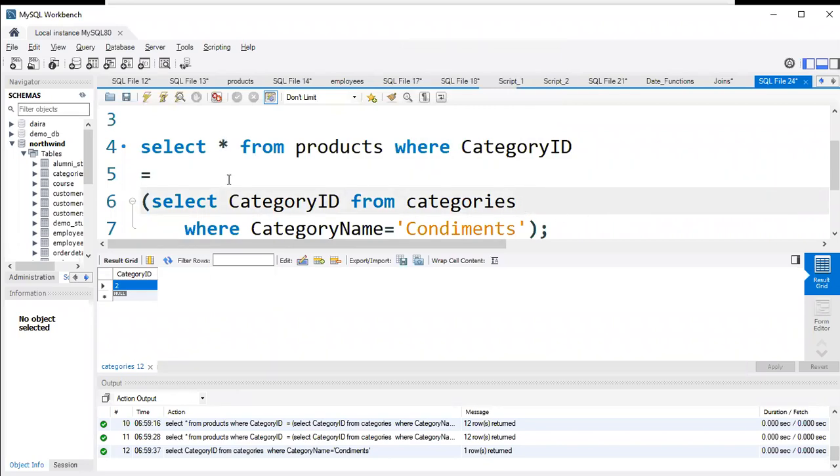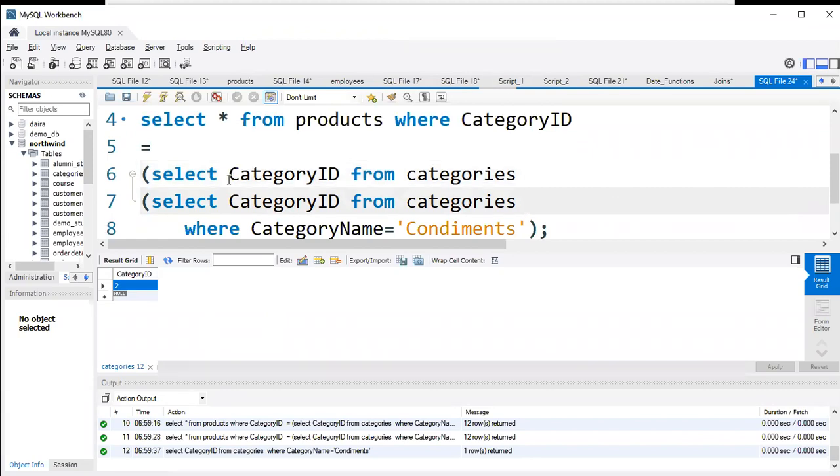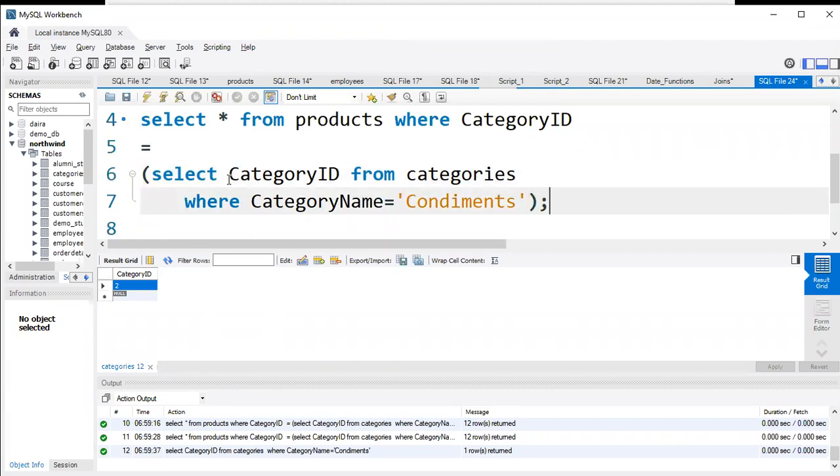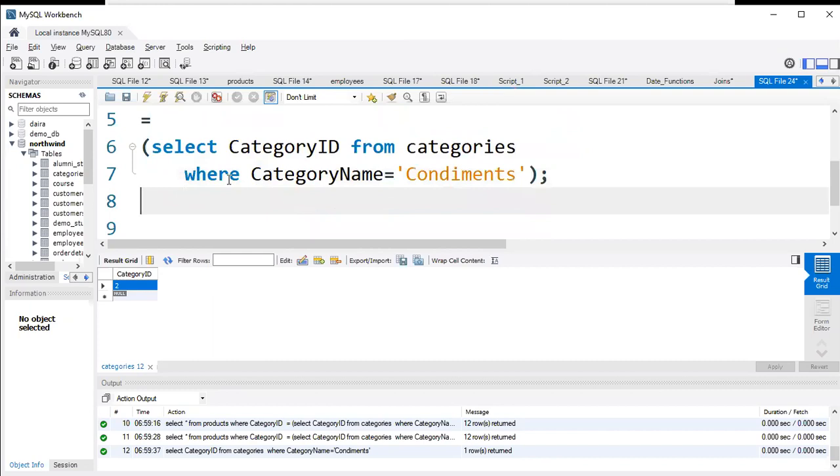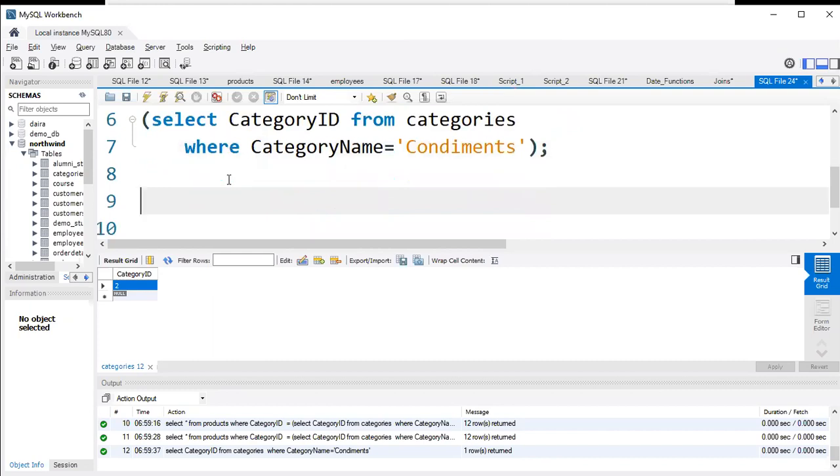Now let us see it with some kind of numeric data. See, the subquery can be written across different tables based on the common column, or it can even be written within the same table. So let us take another situation. I want to see those particular products whose unit price is greater than the average unit price. First, I need to know what is the average unit price for the product. And then I want to say, show me all the products whose price is greater than the average price.